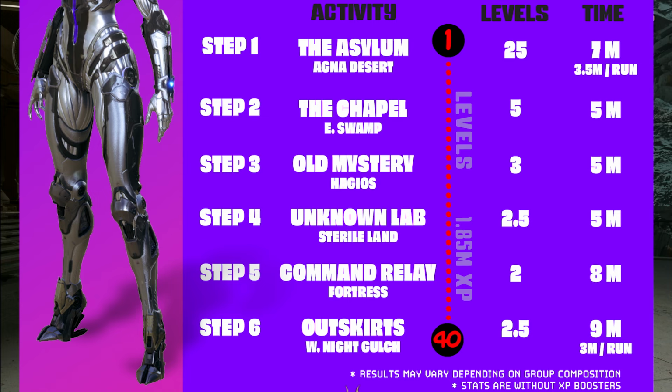Also note that I did not have any XP boosters. So if you do, that's going to push everything here 30% faster on the XP side, but you still need the resources for your catalysts and the gold for your mods and whatnot. So some of these extra runs are based on those drops.